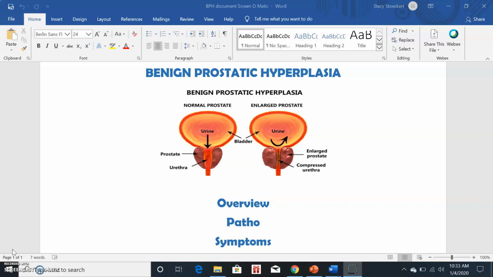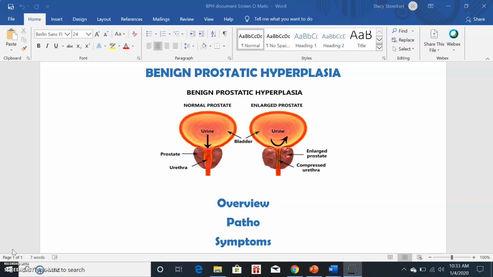These patients may also have to strain to urinate, complain of pain with urination, and or also complain of having trouble initiating urination. Also, with having buildup of urine in the bladder, it gives the patient the sensation of needing to go to the bathroom more often, especially at night, which is termed nocturia.